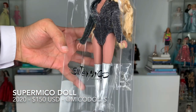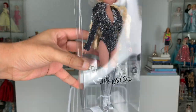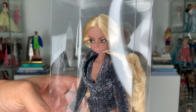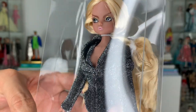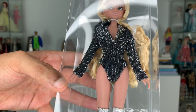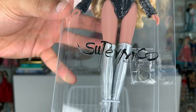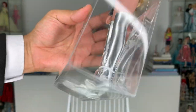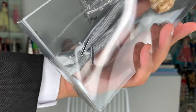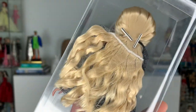So it's a beautiful little acetate box, completely see-through on all sides. It says 'Super Miko' on the front in beautiful silver metallic writing. We see the doll inside, very simply displayed. There is a rubber band going around her neck and hair, one around her ankles, and we also see a little accessory in the back — it looks almost like chains or a necklace — and then a little silica gel packet to keep her nice and dry.